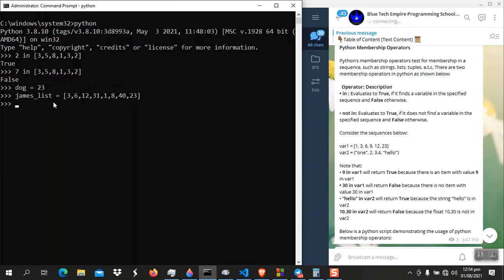Now in addition to this, we have another variable called cat, and that cat is equal to 41.